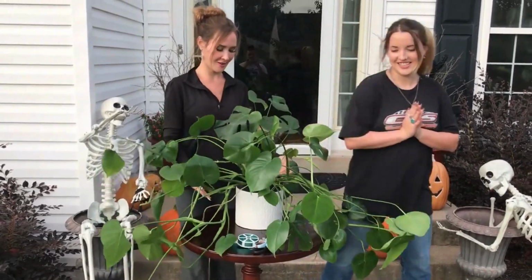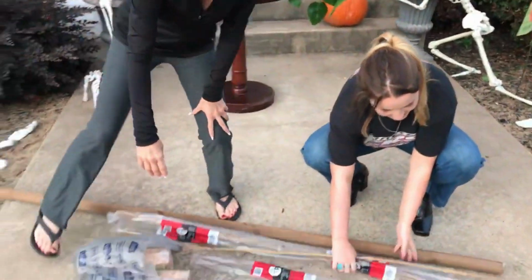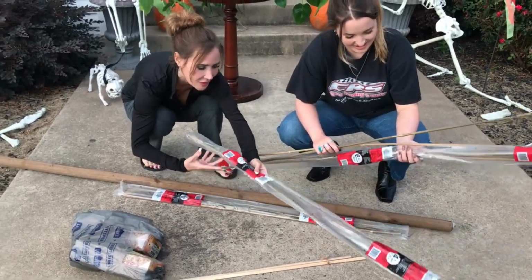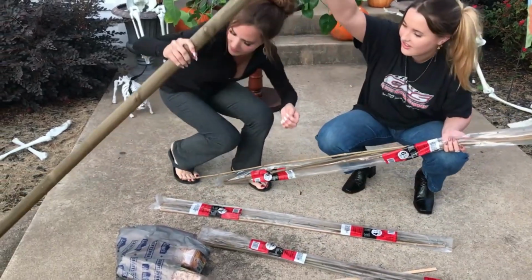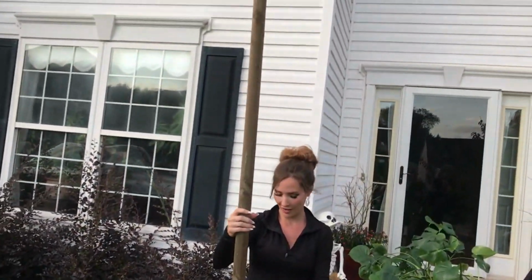All right, so if you come over here, this is what Taylor picked up at Lowe's today. So Taylor, tell us how much one of these things cost right here. I think $3. All right, so like $3 for these. And then this was $5, this giant. So this giant one, normally I would put this with my miter saw and I would chop it in half.